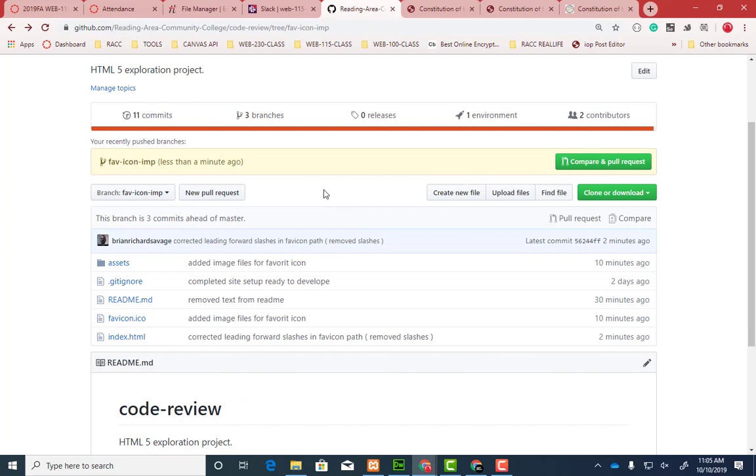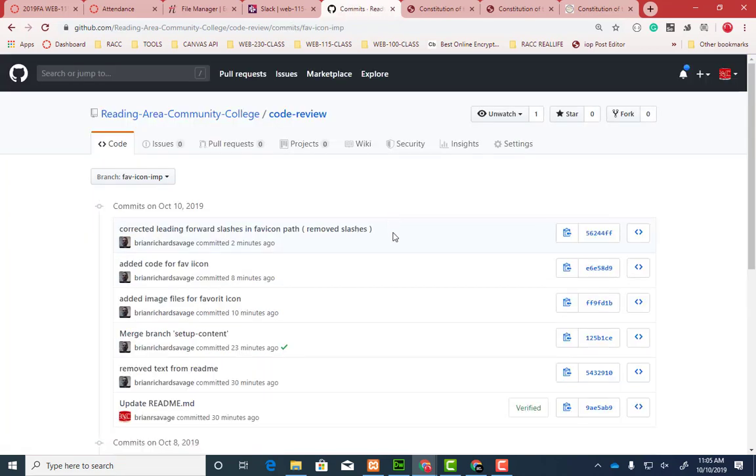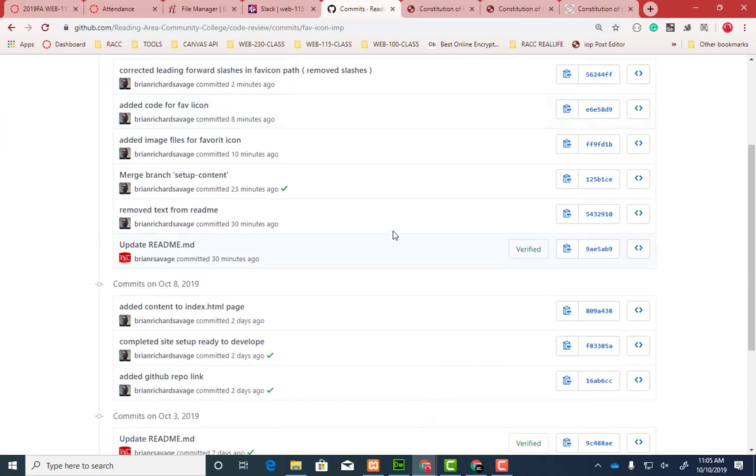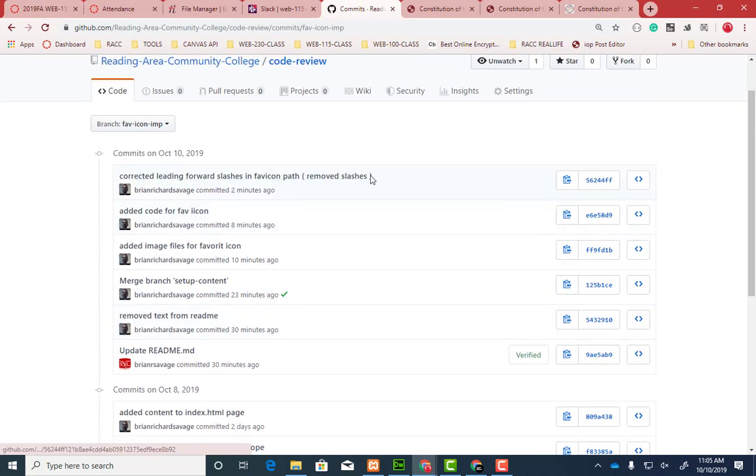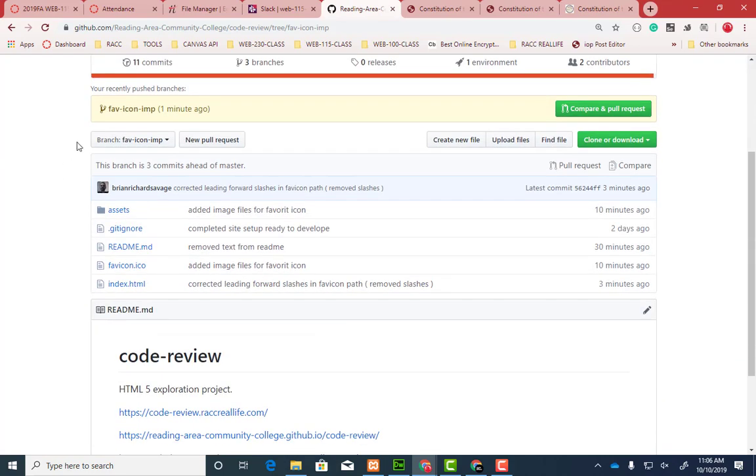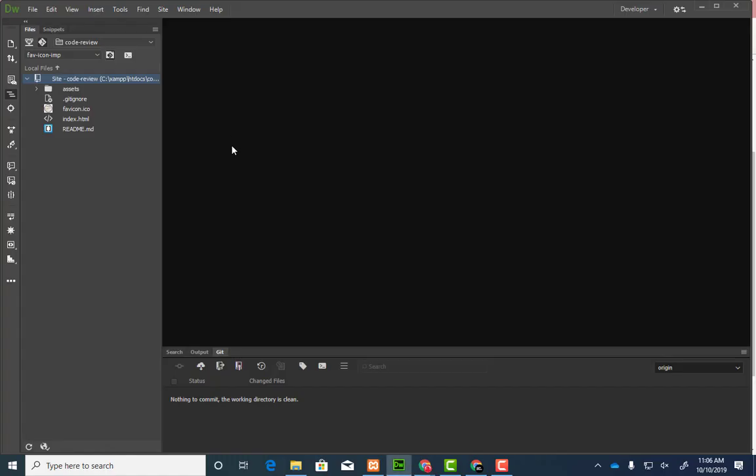and what I meant about the commits, like say something's going wrong, what's cool is you can come up here in commits and you can read down this list. And so someone might be struggling with what we just experienced with the favicon, and they're going to look at that, and as time goes, you start to know what you're looking for and where flags are, like how things look. So we'll go back. We're on our favicon branch.